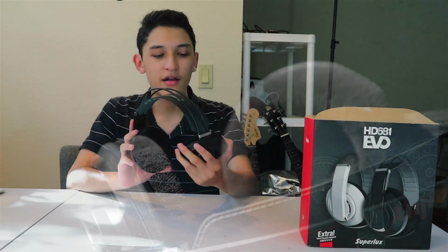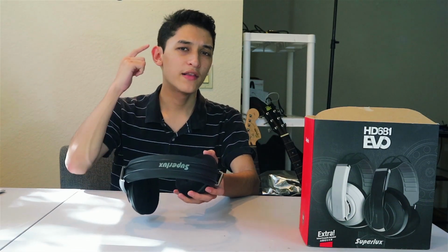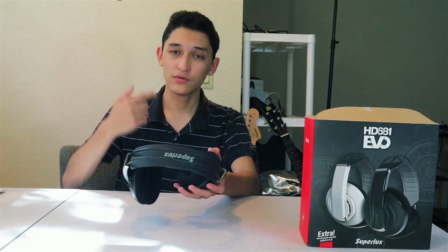The velour ones, on the other hand, were very comfortable. They formed a proper seal right around the head. They were much softer than these ones. And in general, they were just all around better. However, with both of these pads, I found that the cup was too shallow and that my ear would get pushed down while using them.